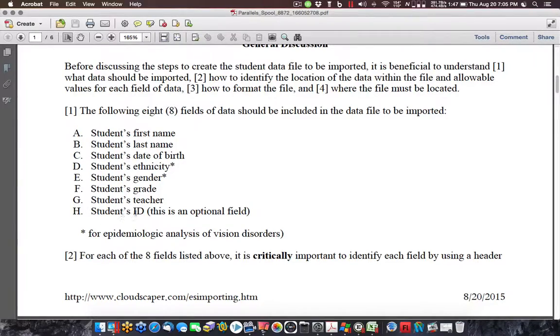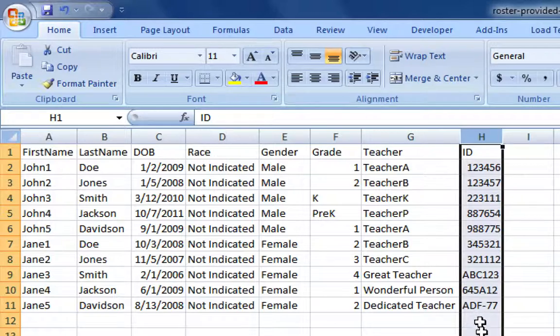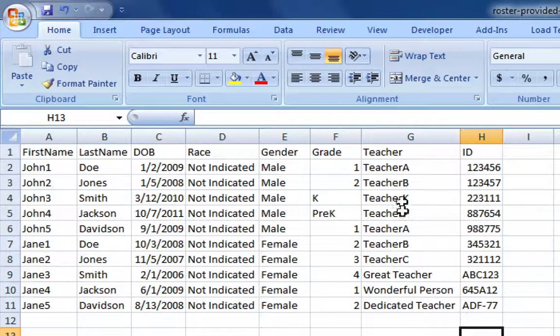Now, please understand that student ID is optional. In other words, this field right here is an optional field. I'm including it for purposes of this demonstration. Teacher can be either one word or multiple words, depending on if you're just using their last name or their full name. ID can be numbers. It can be a combination of alphanumeric characters, including dashes. Gender is obviously male or female. Grade is pre-K, K, 1 through 12.